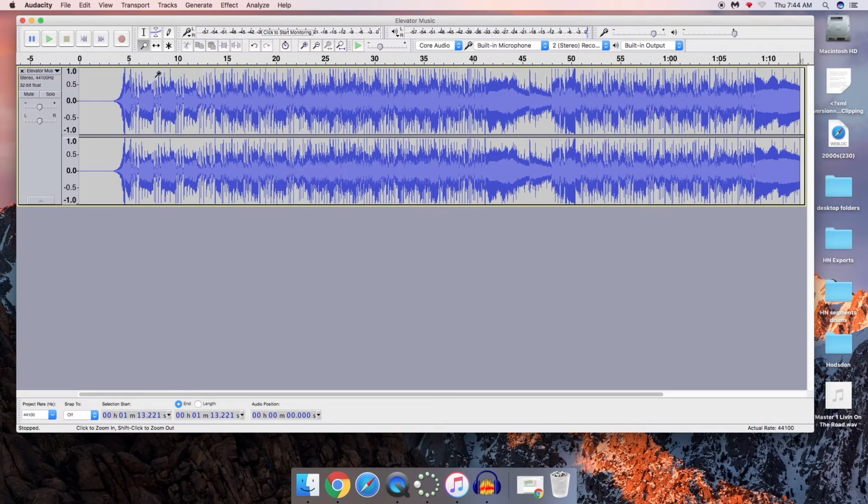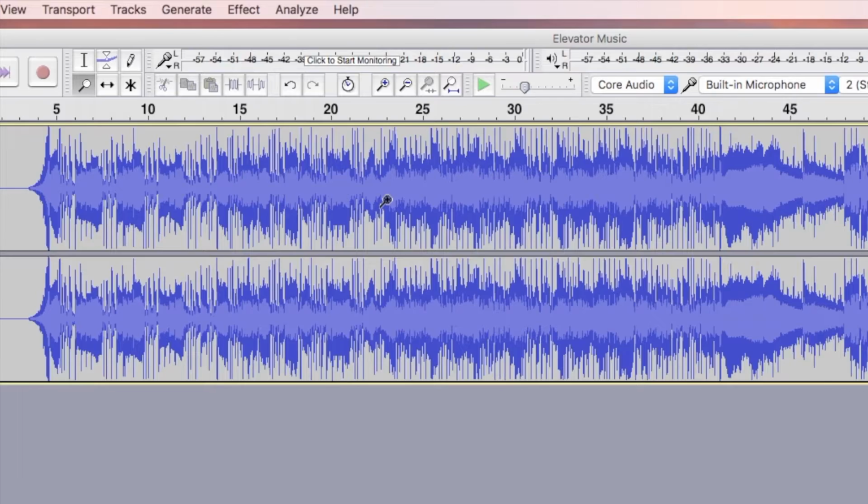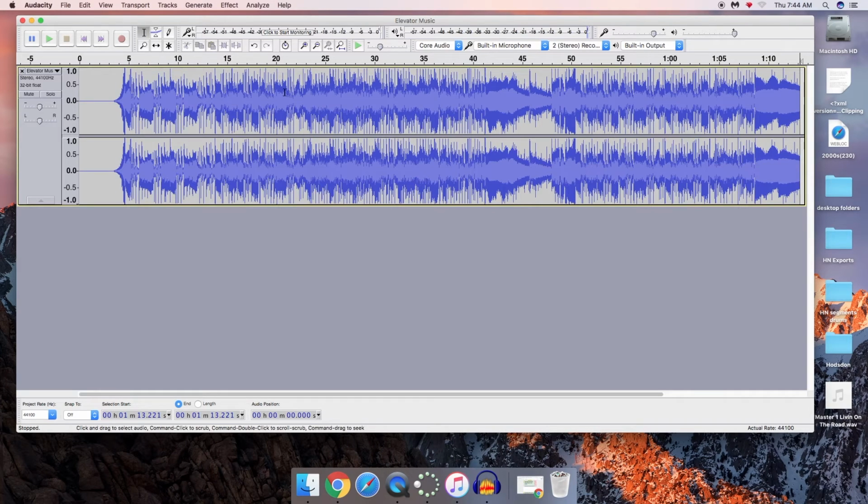Let us just simply talk about how to zoom first. If we notice 5, 10, 15, 20, what if we wanted to do a lot of work in between 20 and 25 seconds? It's kind of difficult as we are zoomed out at the moment.